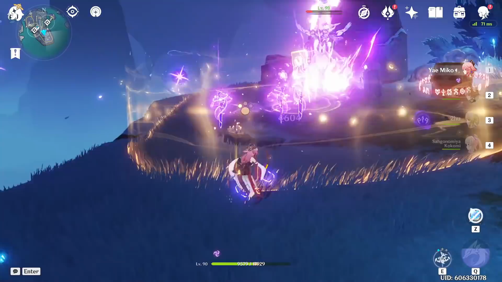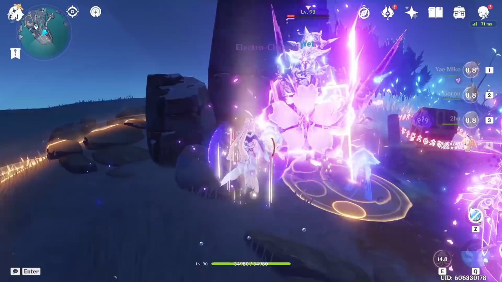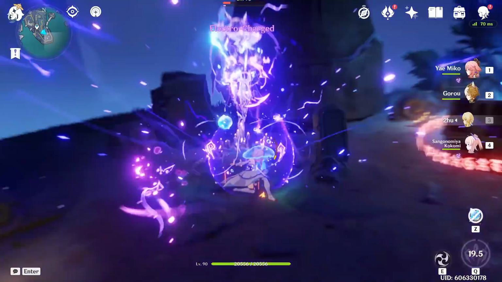Five-star Electro off-field DPS caster. Hot damn, I love me some good Fox Girls. Tamamono Maya's skill is a glide that goes forward in the direction you're holding and backwards if there's no movement input. Near the end of her glide, Miko then drops an Electro Totem at her location that starts zapping the shit out of enemies nearby.